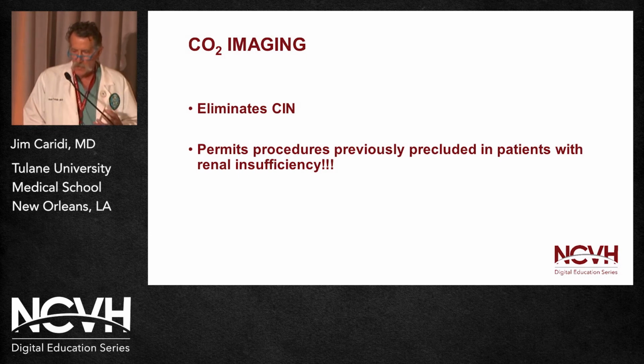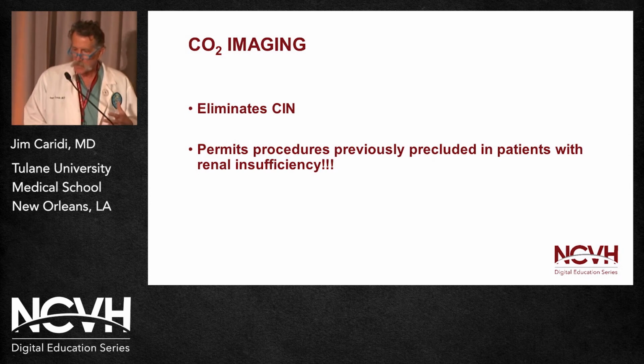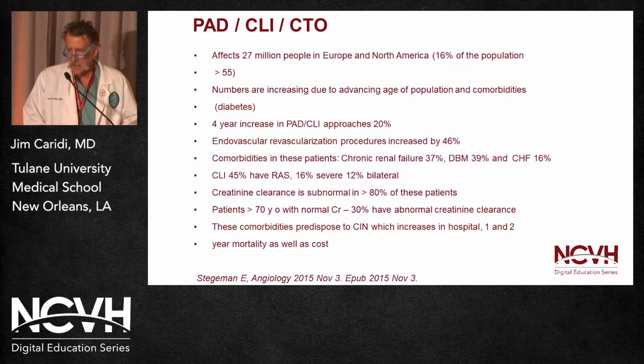So we have a whole new group of patients that we can perform procedures on because we can use contrast. We can use it for arterial diagnosis and intervention. PVD affects 27 million people in Europe and North America. That's 16% of the population. The numbers are increasing because of comorbidities.